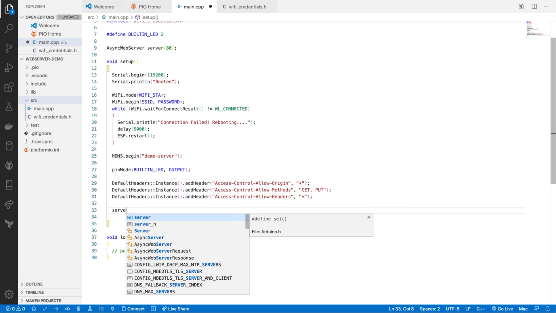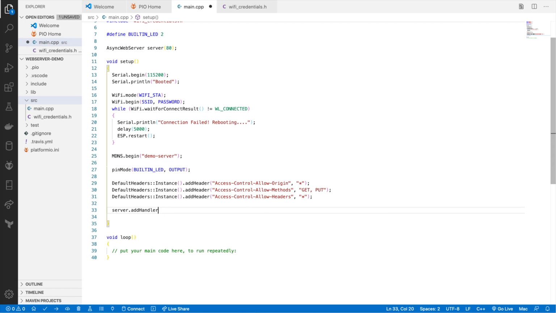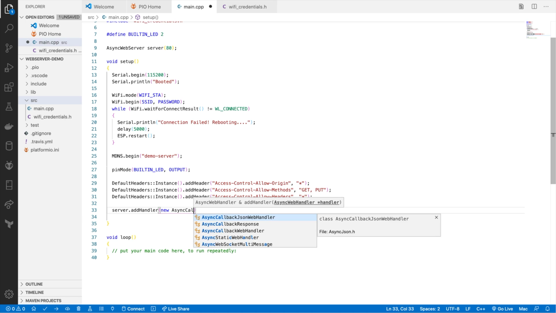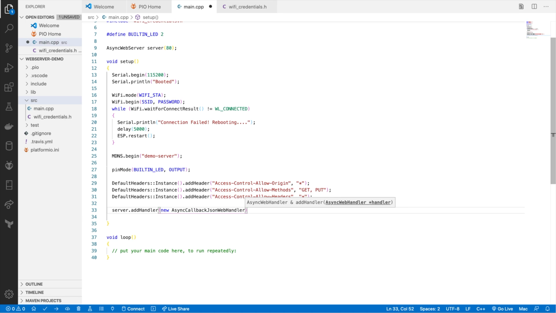So now we've done that, we can actually build the endpoint to control our LED. So we'll use server add handler. We'll have an async callback JSON web handler. So this will allow us to send JSON to this endpoint, and we'll create an endpoint called LED.